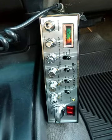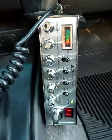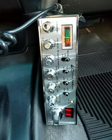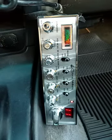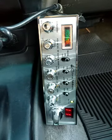I don't know. The estimate was good. I was talking to California yesterday. He said I was coming in at 20, 30 dB, so maybe because it's pushing right into the ground plane, you know? I don't know. Yeah, unless you move them. Move one of the antennas so that they're not jiving with each other. Yeah, I gotta do that. I gotta figure where I'm gonna put them all.